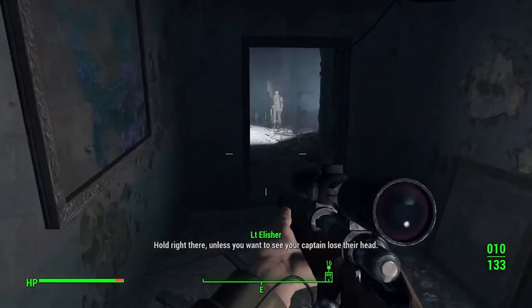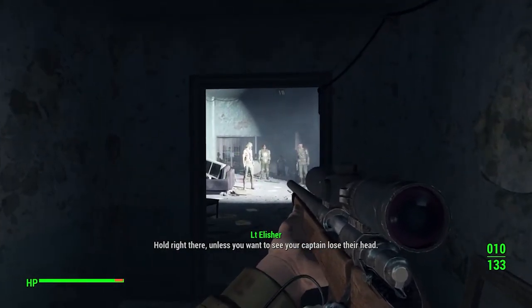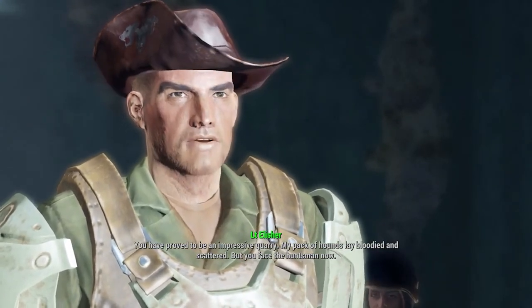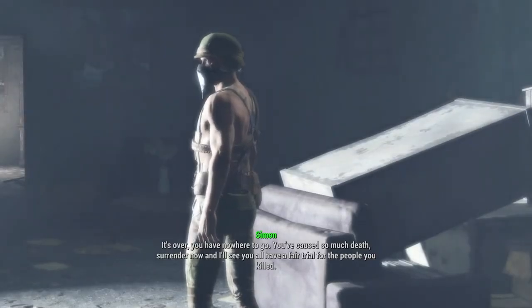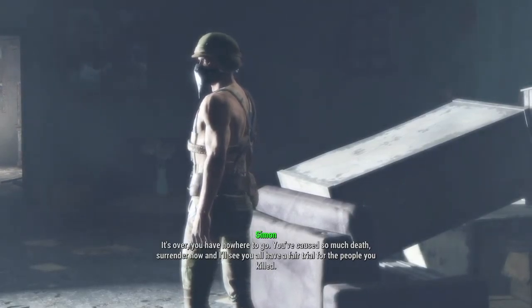Hold right there. Unless you want to see your captain lose their head. You have proved to be an impressive quarry. My pack of hounds lay bloodied and scattered, but you face the huntsman now. It's over. You have nowhere to go. You've caused so much death. Surrender now, and I'll see you all have a fair trial for that.